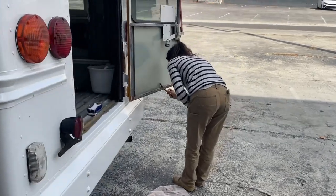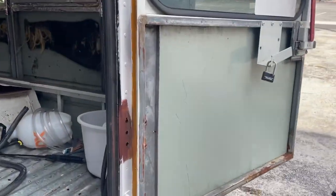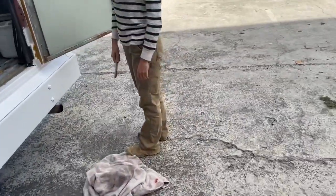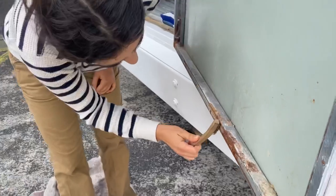Another day of painting. We're gonna have this door open all day for the paint to dry. So we're gonna treat some of this rust while we've got it open. I've shorn my paint job. I did. So the door doesn't have a thing to stop it from flying open anymore. I ruined the paint job. Almost broke that light too.